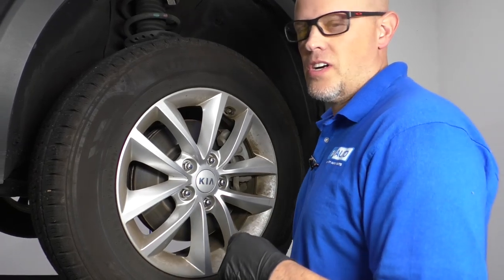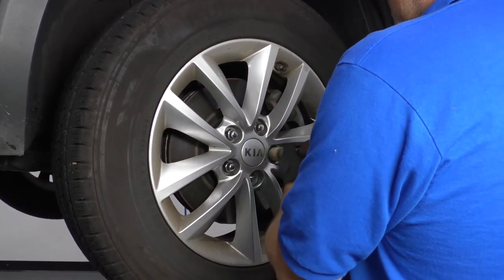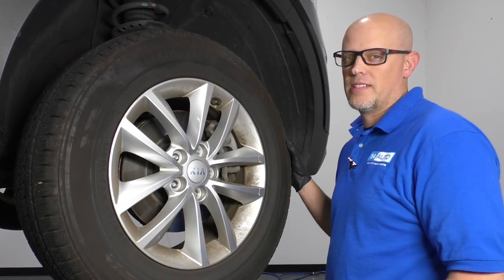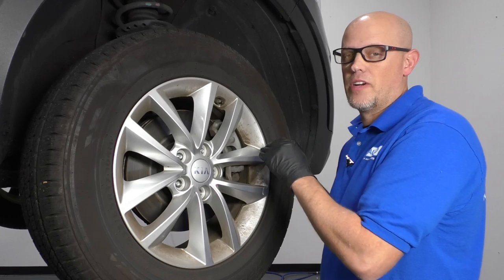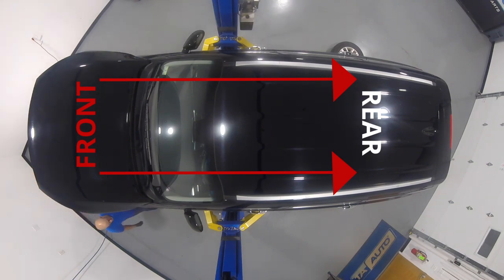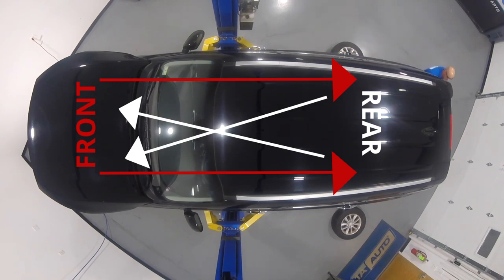Now I'm going to take the wheels off because I want to rotate the tires. You can check your owner's manual for the proper location for each tire when you're rotating the tires. It is going to change if you have directional tires. If you have directional tires, you can only go front to back. For this vehicle, the manual says for the front tires to go to the back and for the back tires to cross to the front.